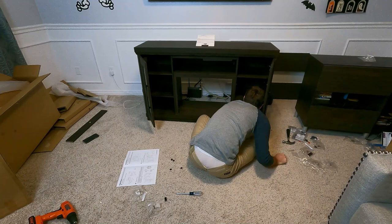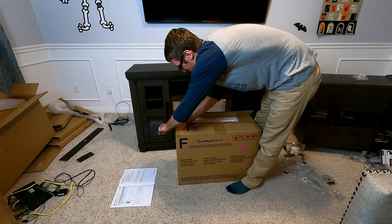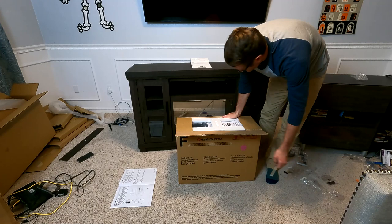Next up, placing the fireplace in the center console. Okay, so we've done it. This is the last bit. This is where the fireplace comes. Now we're gonna insert it into the place.